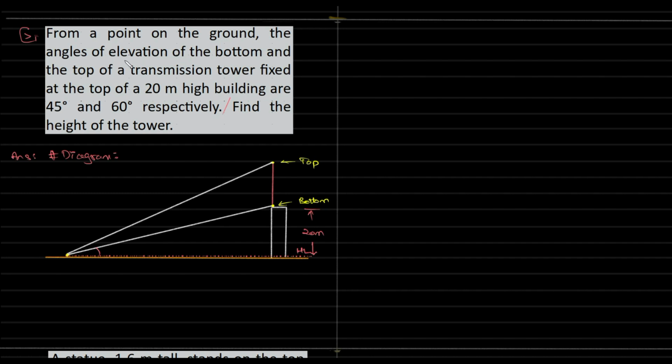So I hope you guys are done. The angle of elevation of the bottom and top of the transmission tower is 45 and 60. So the bottom is 45 degrees, makes sense. And many people mark this as 60 degrees. It is not. All the angles have to be measured from the horizontal line. It's the most common mistake I've seen kids doing. They mark these two angles as 60 degrees. I've seen that a lot. Again, remember, the horizontal line is the key to marking the angles. So always follow this order, it will help.